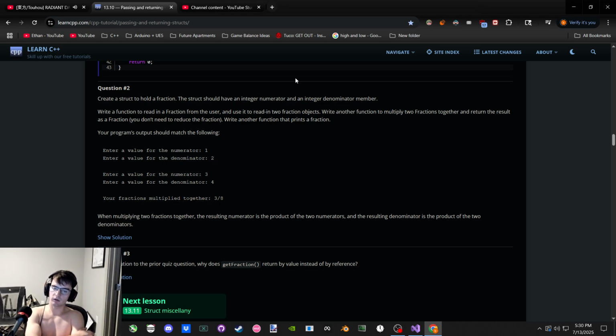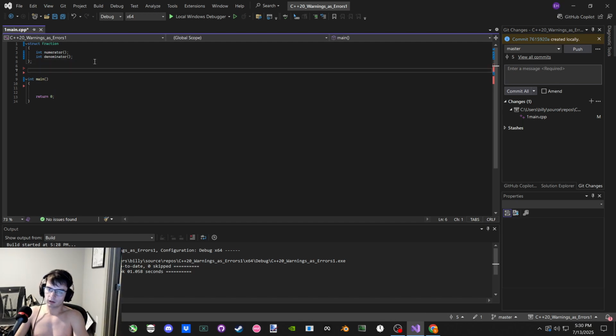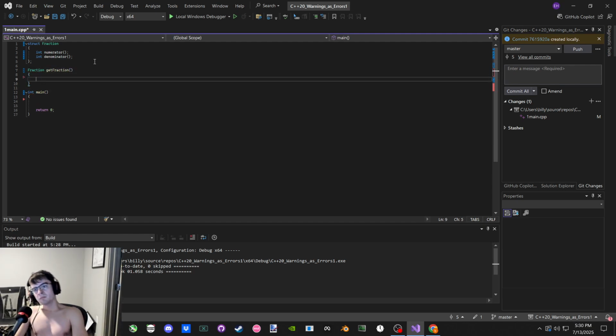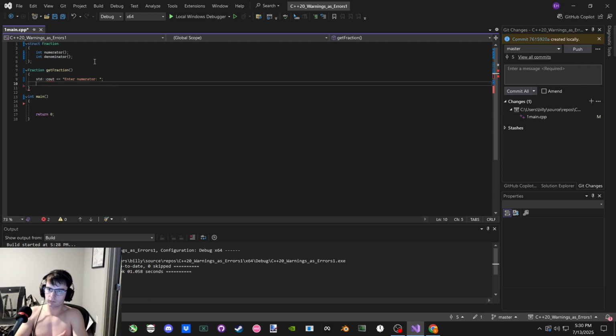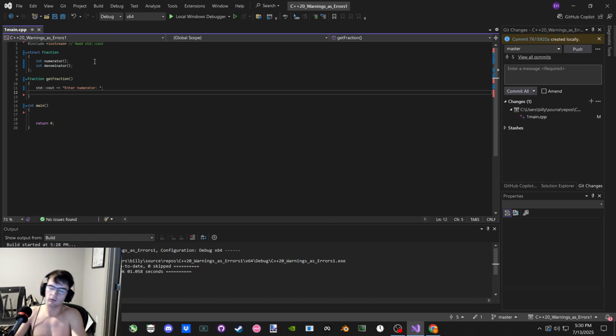Read in a fraction from a user. So we could have a function returning a fraction, get fraction. Enter numerator. Oh, it doesn't know what that is yet. Enter numerator.